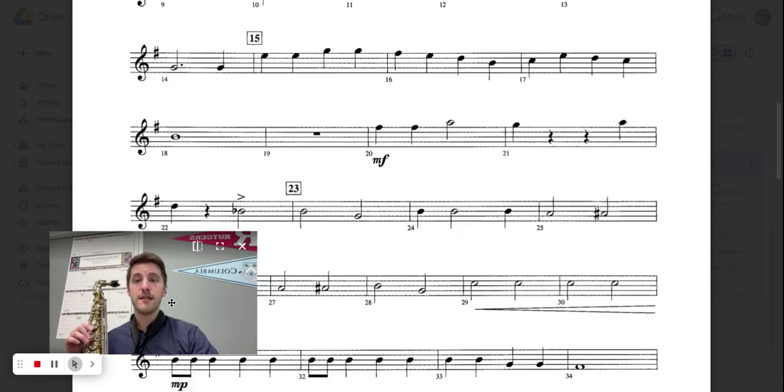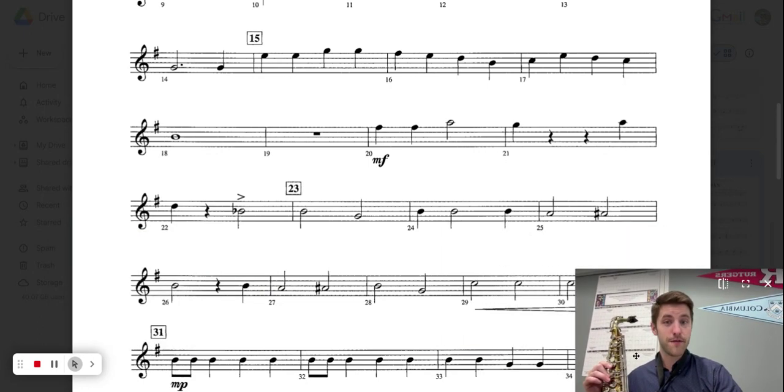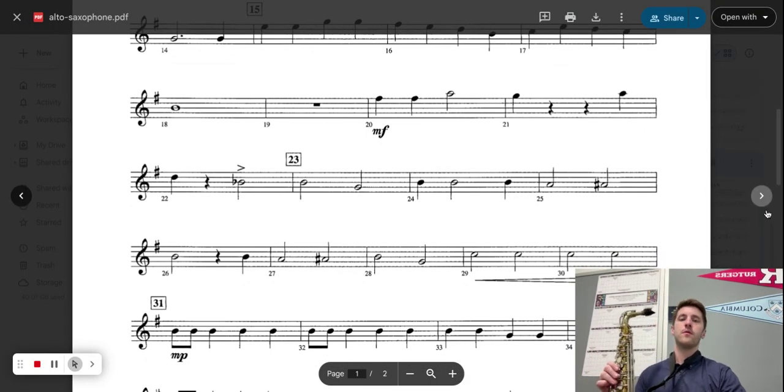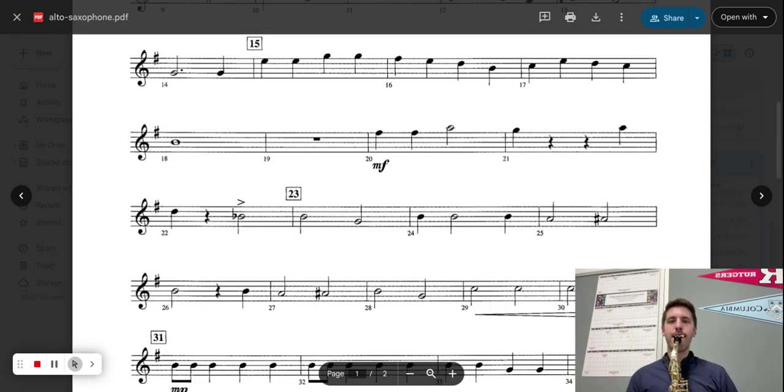Here we go. This is from 15 all the way down to 31. I just have to move myself out of the way a little bit. Here we go, from E. One, two, one, two, ready? Sorry, one, two, ready, and.